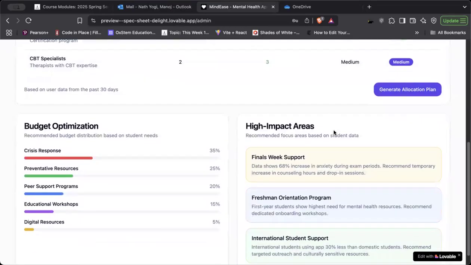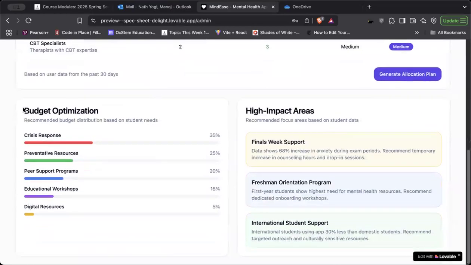And yeah, we also do have the budget optimization section where we'll recommend the budget based on the student needs.